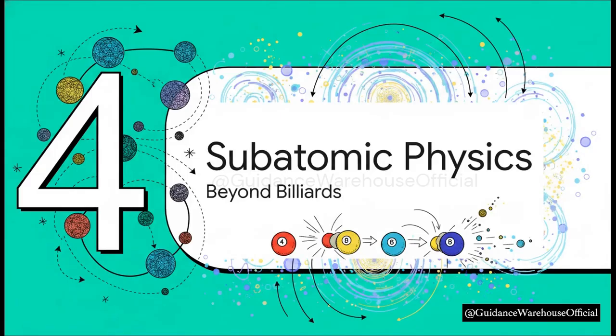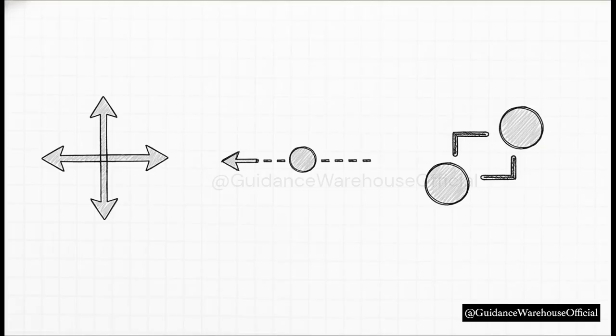Section 4. Subatomic physics and beyond. Let's bring this all together. We started off talking about pool balls, but this simple math actually unlocks the secrets of the universe. Before we wrap up, let's summarize the key points you need to take away from this. First, to solve a two-dimensional collision, you've got to break the motion down into perpendicular x and y axes. Second, set up your coordinate system so the target is stationary and the initial y momentum is perfectly zero. And third, remember that in a perfectly elastic collision between two point masses of equal weight, they will always separate at exactly a 90-degree angle.